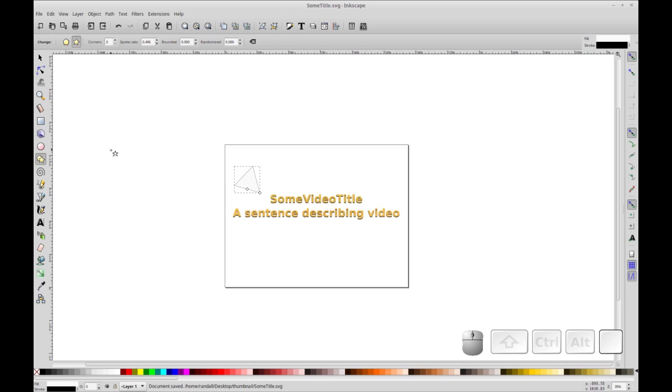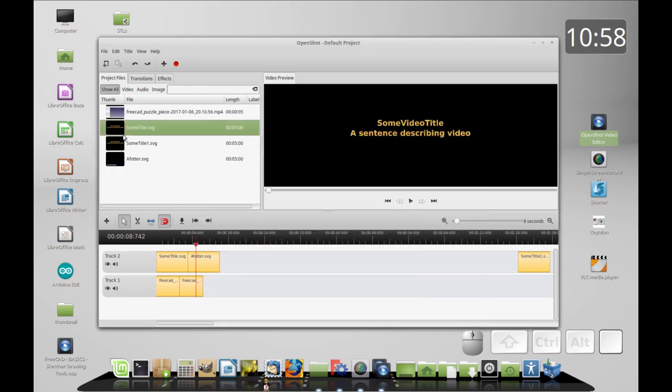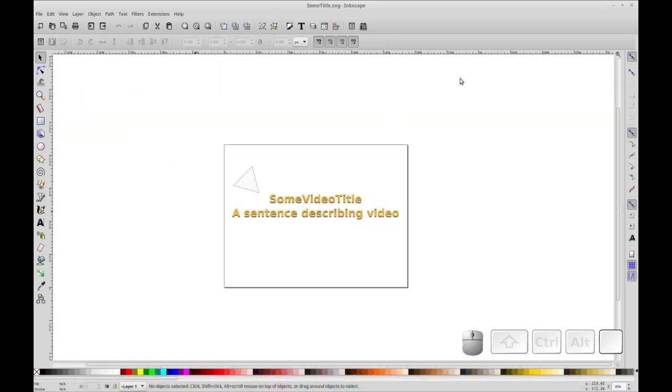So I can edit the title. Simple. You can edit, and you'll notice it edits the title in Inkscape. So if you do use Advanced Editor, that opens Inkscape. So you have to have Inkscape installed. Boy, my computer's going slow today. So now anything I put in Inkscape will show up in that title. So you can go crazy. Whatever you think you want to put in there, put in there.